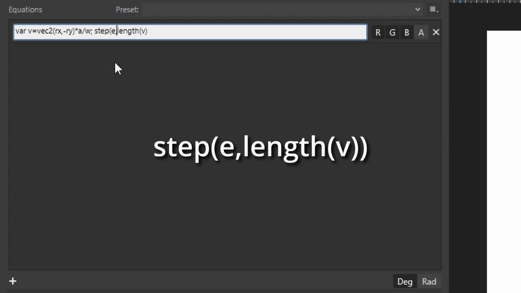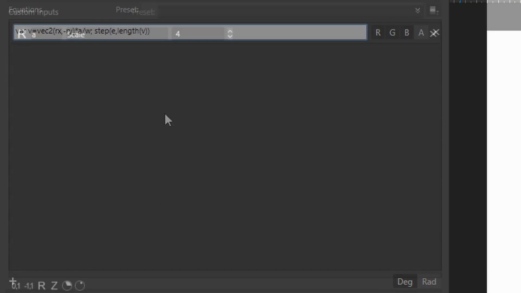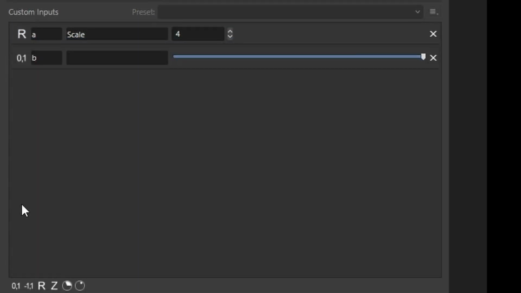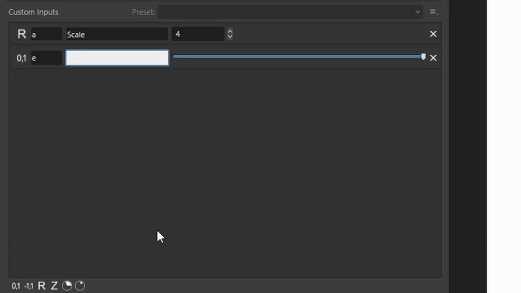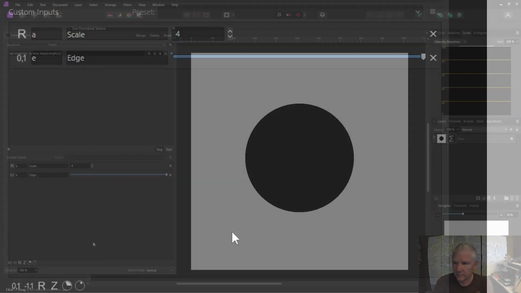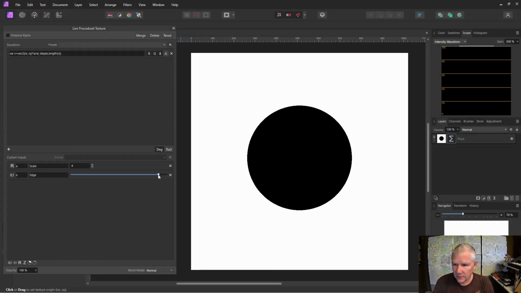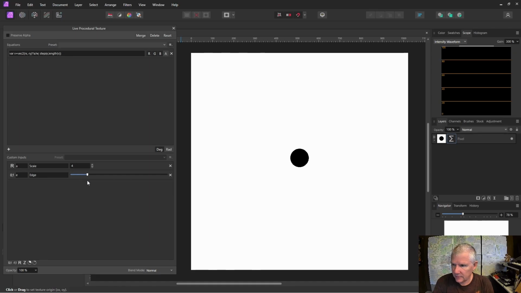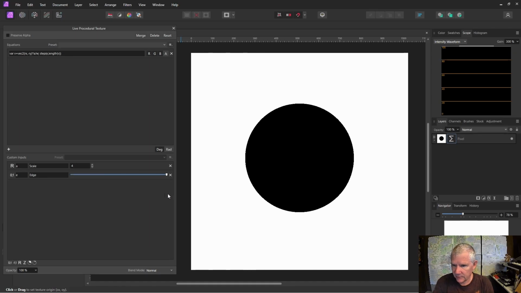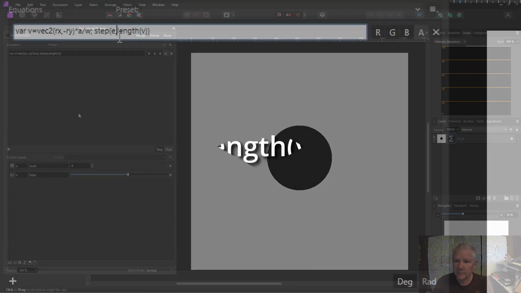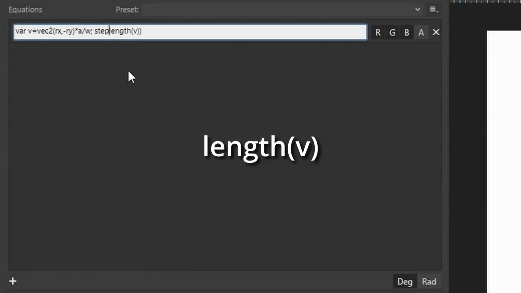I'll put an edge on it and apply that to the length. And so if I add a 0 to 1 slider and call it edge, then I can control the radius or the diameter of the circle with this slider. I'm just going to take that off of here for now.